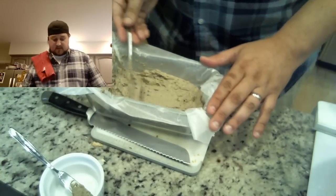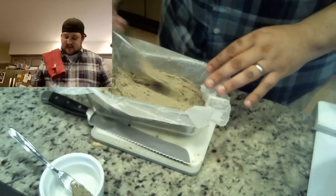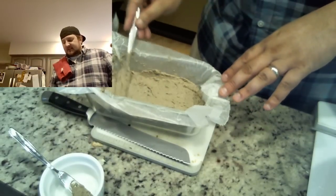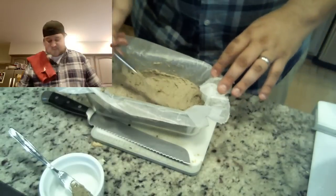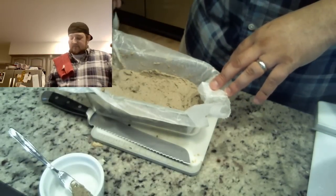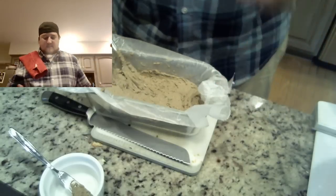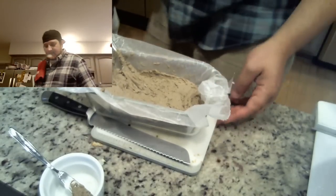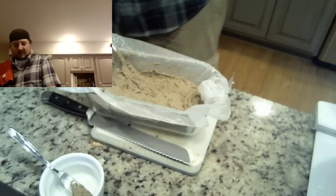Alright, so we're gonna loaf it, and then basically what's gonna happen, if all goes as planned, is I'll put another piece of paper on top of this, and then we'll put it in the fridge so it can settle and cool. And then once it cools, I'll be able to flip it over and have a loaf of pate ready to go. So actually we're gonna do saran wrap over the top, and we're gonna call it a day.